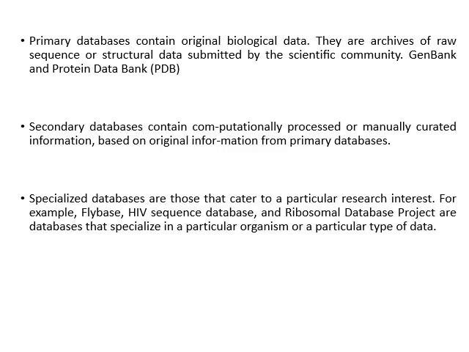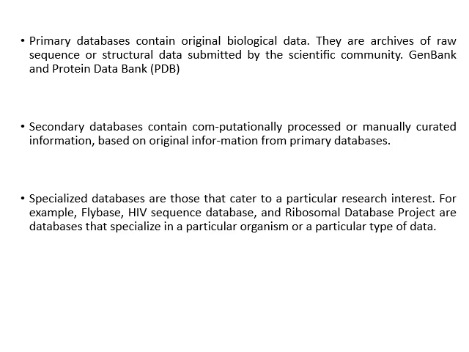So if a researcher have determined the DNA sequence or protein sequence, they can directly submit that data to the primary databases, because primary databases accept data which is unprocessed, which has not been transformed into any kind of information. So they archive raw sequence or structural data submitted by scientific community. Examples are GenBank, which is a nucleotide sequence database, and PDB, that is protein data bank. It is a protein structural database.